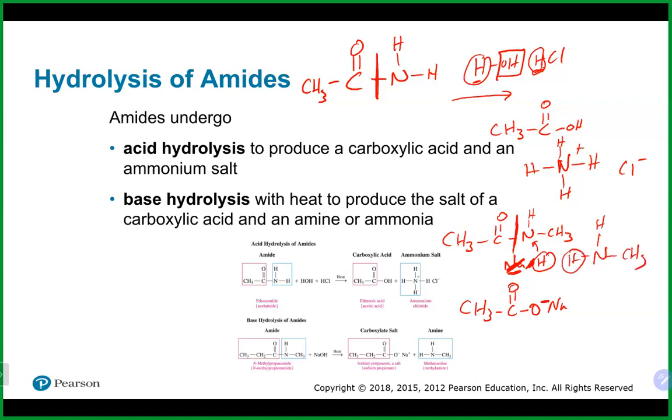And again, that hydrogen is the one I circled, which comes from the sodium hydroxide. So very similar to the ester acid hydrolysis, we actually will get the carboxylic acid and we'll get some type of ammonium salt, which is basically like NH4 plus, something of that nature. In the base hydrolysis, again, we'll get the amine back, but we'll get a salt of the carboxylic acid. So slightly different on each of those. Any questions on that there?